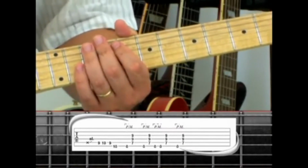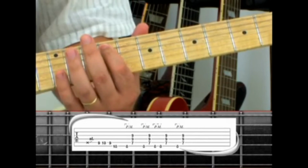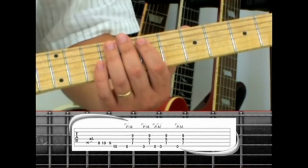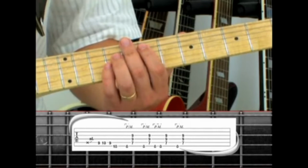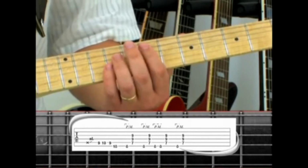Repeat the same intro, 9, 10, 9, 6th string 10, then add an E5 power chord on the 5th string 7, 4th and 3rd string 9. Open palm mute, E5, 2 palm mutes E5, 1 palm mute E5.